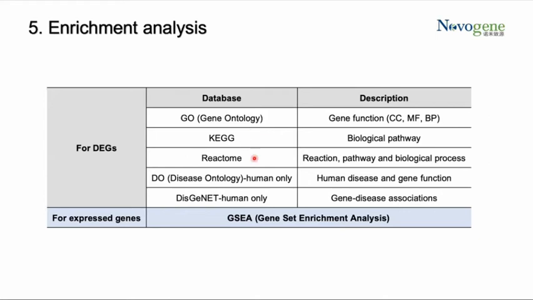So each of those databases focuses on different aspects of the biological processes. Like the gene ontology, it gives a very universal term to describe the function of a gene, which includes their cellular components, molecular function, or the biological process they are involved in. Well, the KEGG database introduces a lot of biological pathways those genes may be involved in. By using different databases, it will help us discover the significant pathways those differentially expressed genes contribute to.